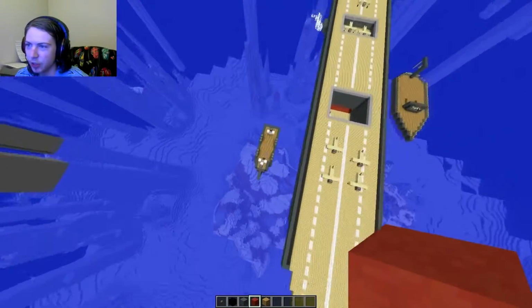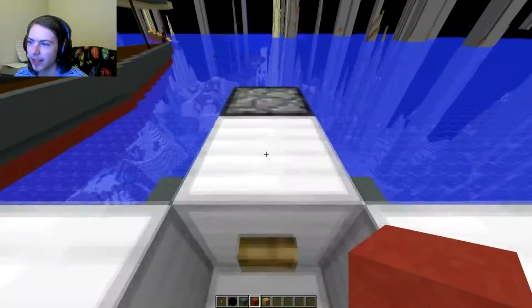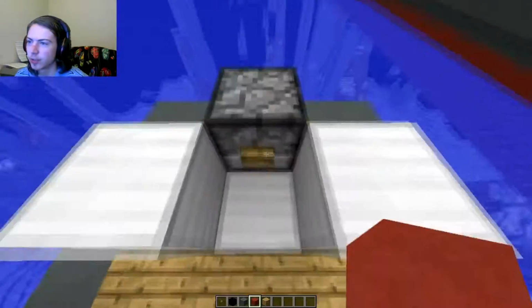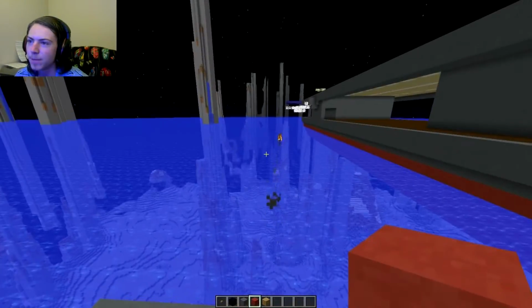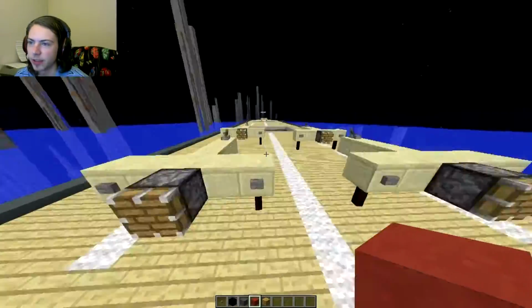You can see this cute little destroyer, like, oh my god. It's so cute. You can see the torpedo tubes. It's just so cute. Then here's the aircraft carrier.